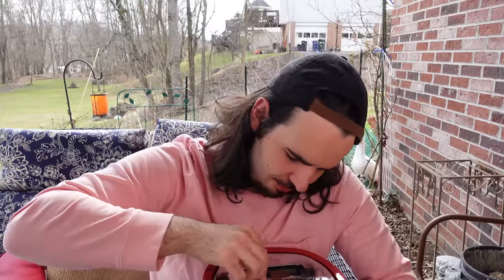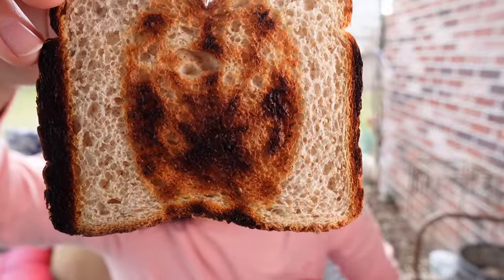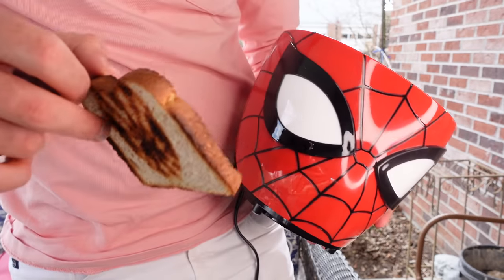Sure, let's check the other piece. What the heck is that? I don't know, it actually looks better on camera, but look, this is what I'm seeing. It looks like a coffee bean burnt onto some bread. Let's try it one more time, but at a lower level, because maybe this isn't how you're supposed to toast toast or toast bread. I don't even know, man.